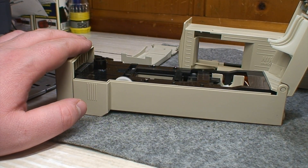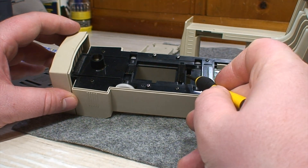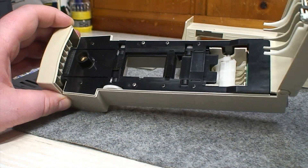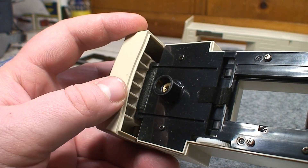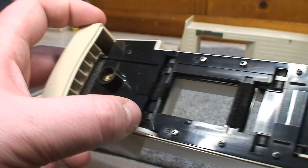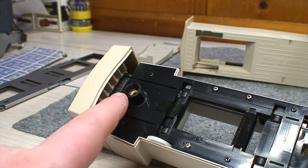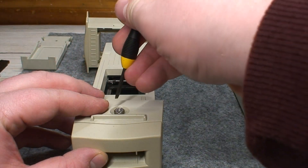Aside from retrieving lost film, another reason you might want to open up this cover — by removing that screw — is to clean the little felt pads inside that catch dust and debris from the negatives. You have one over here that's quite a bit cleaner than the one on the other side. This is the first line of defense for getting rid of dust and debris and preventing it from being scanned in with your pictures. It's good practice to get in here every now and again, and it's even recommended in the manual to clean those felt pads before scanning something of utmost importance. Then just close it up and tighten the screw down.